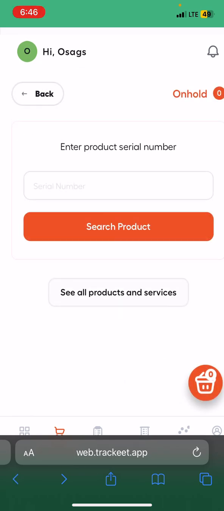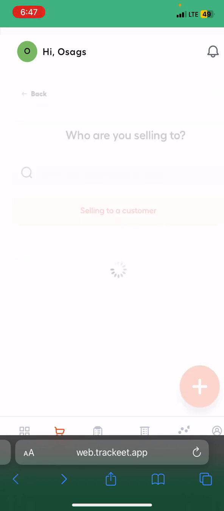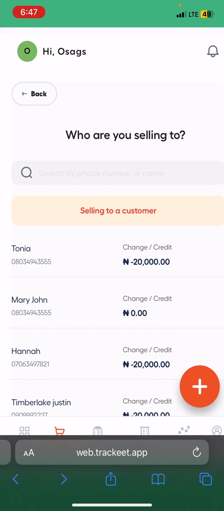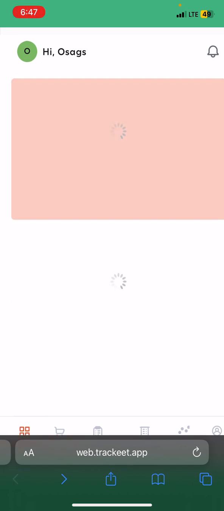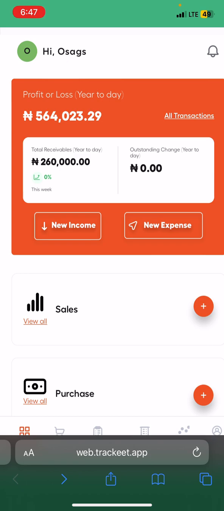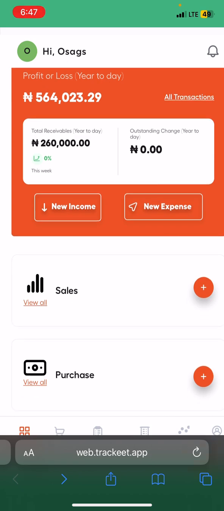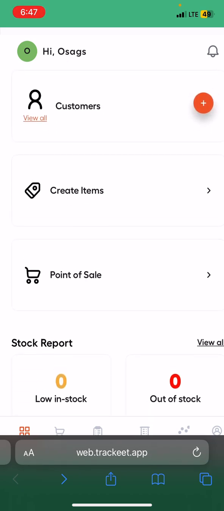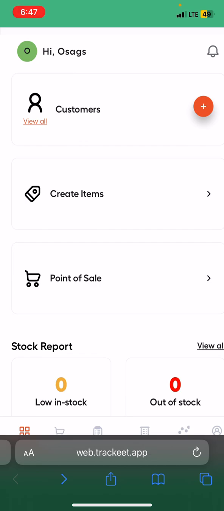So that is how you make your credit purchases. You can see here Tonya credit 20,000. So Tonya is owing the business 20,000 naira. So that is how you make your credit sales.